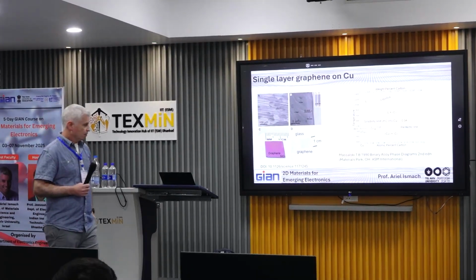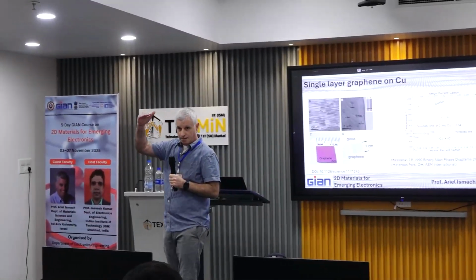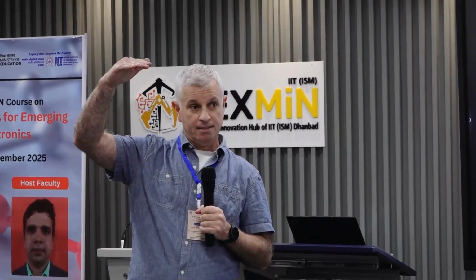And then what happens is that the carbon again decomposes catalytically on the surface of the metal, but in this case it does not diffuse in, it stays on the surface. So the growth here is a surface-mediated growth, in contrast to the growth on nickel, which is a diffusion and segregation process. Okay, two different mechanisms for two metals that are a bit similar but lead to very different results.